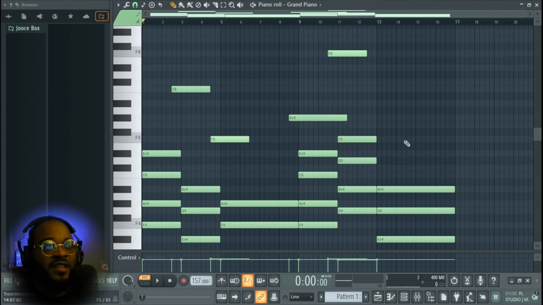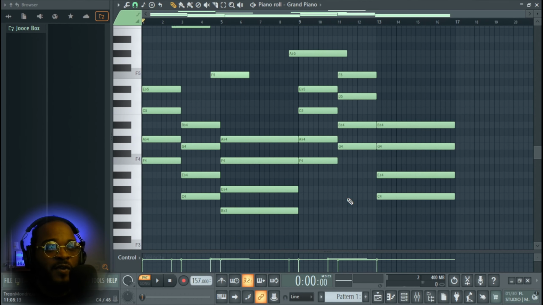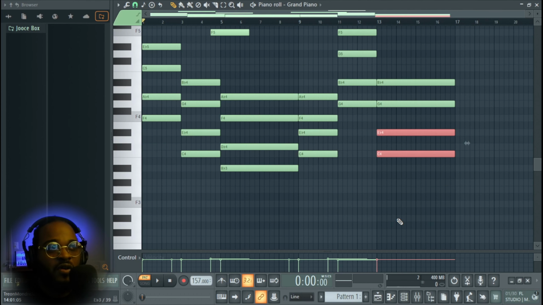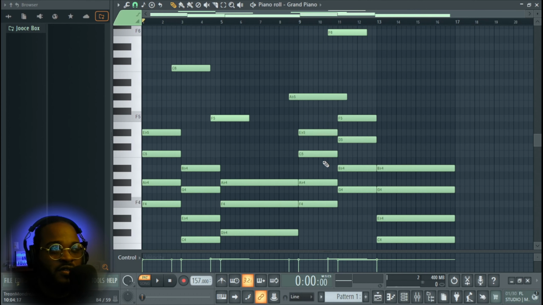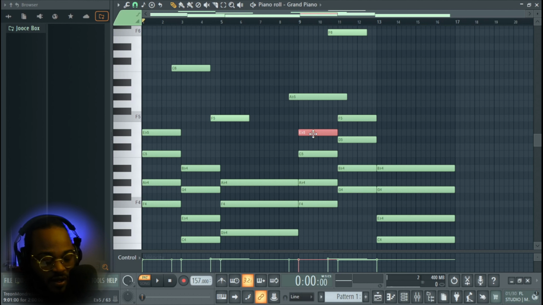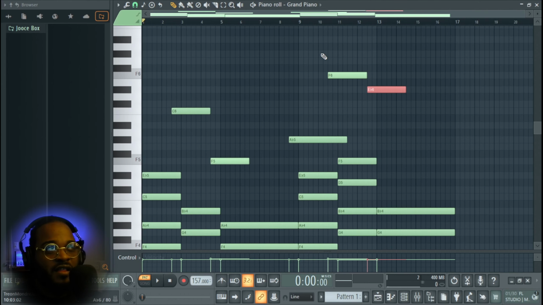The next chord is this C minor, this C minor 7. And if you look here, C and E flat are both shared between this F minor 7 and this C minor 7. So we got the C and the E flat right here. If we bring those down an octave, you see that these are the exact same notes. And since that's the case, we want to use the E flat, because the E flat, if you look at it on the actual scale, it's below the F, so it should sound good going right back into that F. So let's take that, we'll just shift and click on it, and now we can move it, and let's take it up an octave, and we'll put it about here, and let's see what that sounds like.